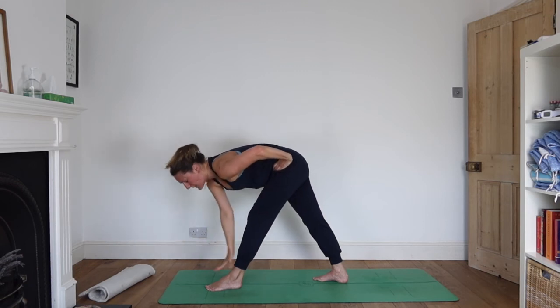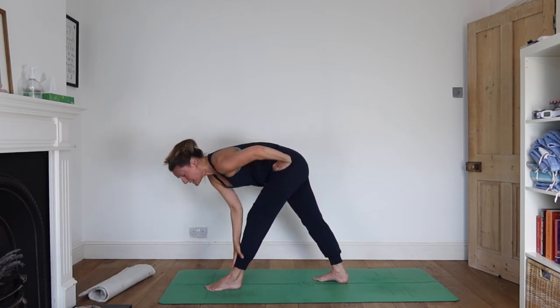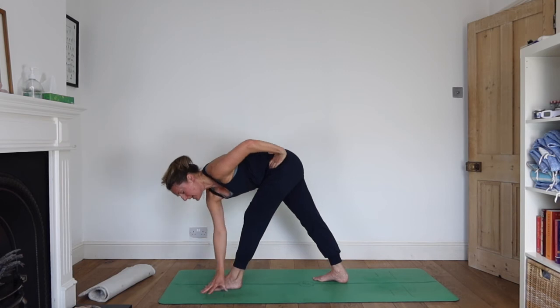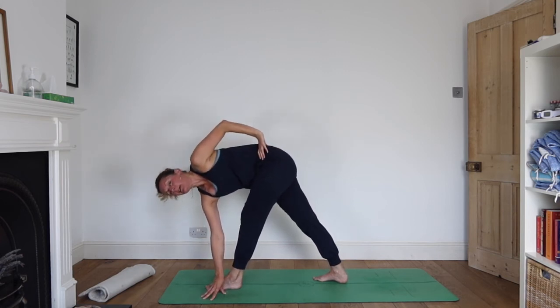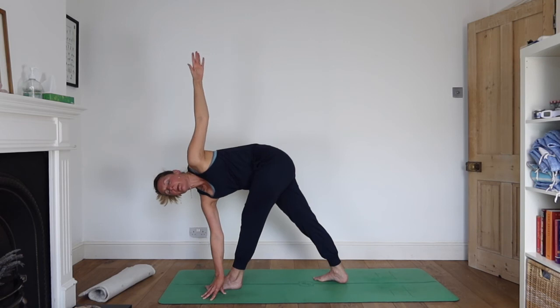And exhale, perhaps it comes to your shin, although that is a much wobblier place to put it. If you're able to bring it down onto the floor or a block, that's much more stable. Turning to your left, either keeping your hand in your waist or extending the arm up. Trying to keep some weight in the back foot.